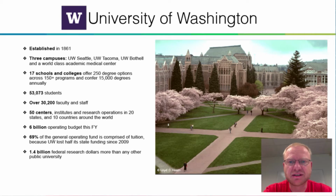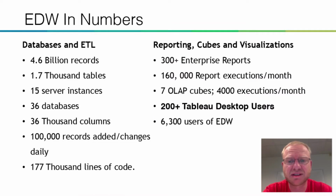Well, the University of Washington is almost like a little city. We have about 50,000 students, but we also have about 30,000 people who work here. We have over 500 people in the IT department. So in just the data warehouse, we have 36 databases. We have about 6 terabytes of data every day that we move. We have 6 major subject areas, so anything from finance to HR to academics to research. We also have 6 hospitals, and so we're one of the largest public universities in the country, and we also have one of the largest amounts of Tableau users, for example, or report users around. So I would say we're kind of in line with a really big enterprise.